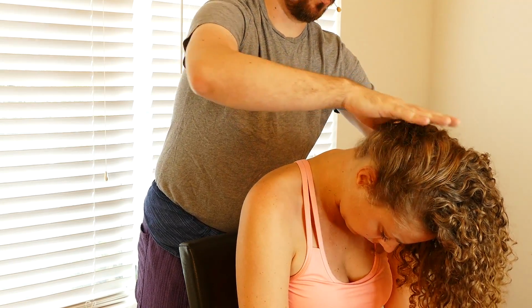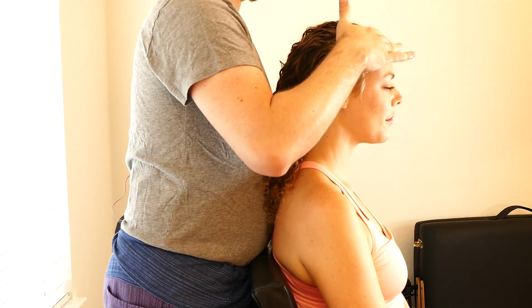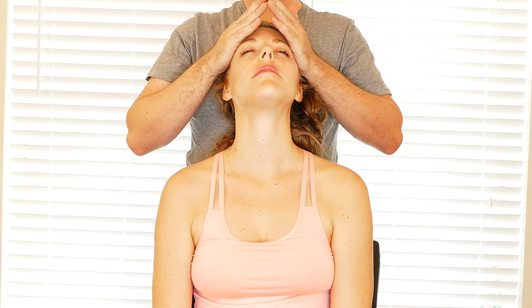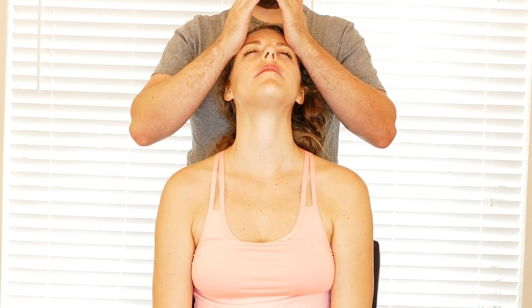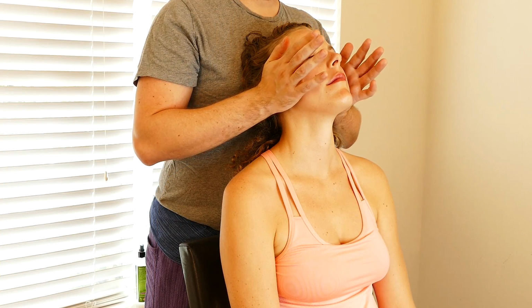Now, we've had her head forward. I'm going to slowly have her lift her head. She's coming up and back. I'm pulling the hair, again, out of the way. And this time, I'm leaning far enough forward so I can let her head fall back onto my chest. This allows me to slide over the forehead. It gives her neck muscles some rest because we had her forward. I'm gliding over the face, around the temples, down around the jaw.